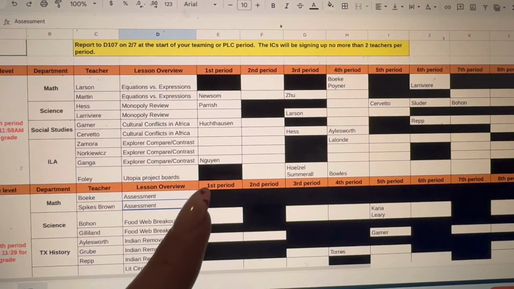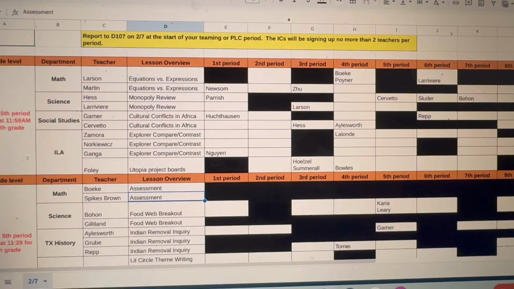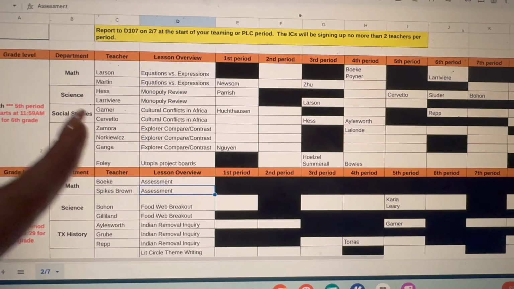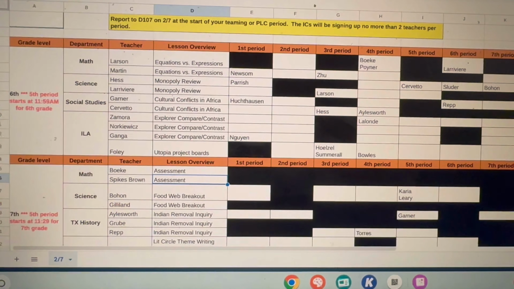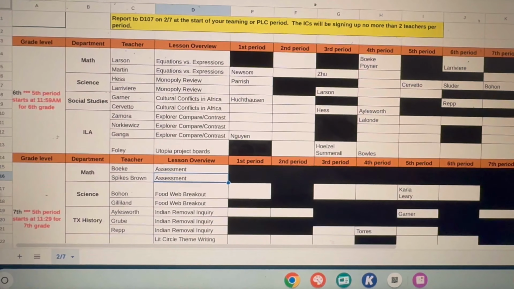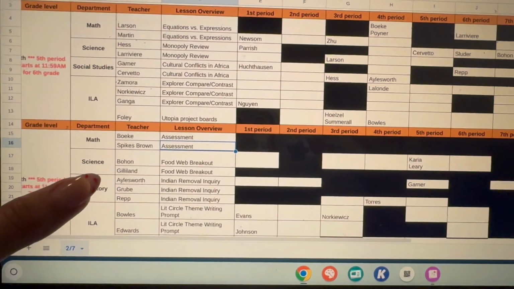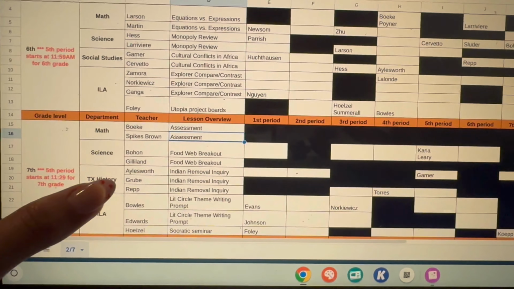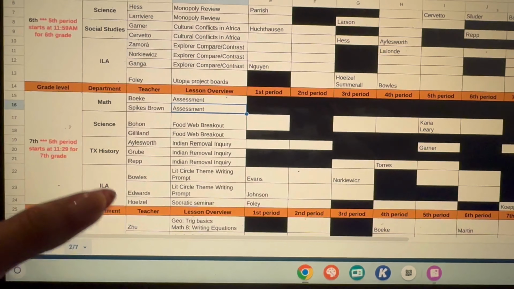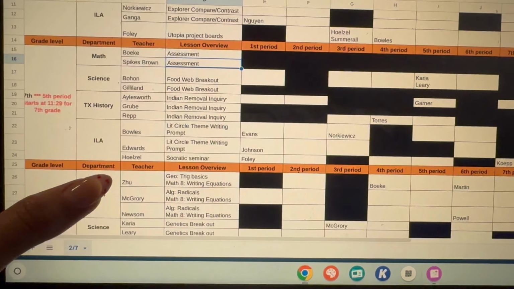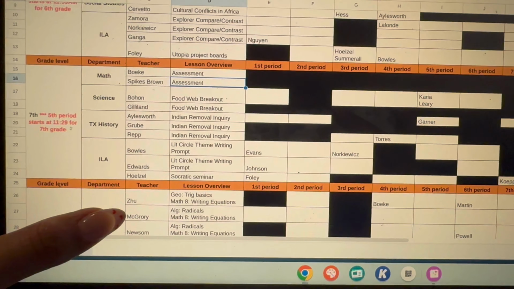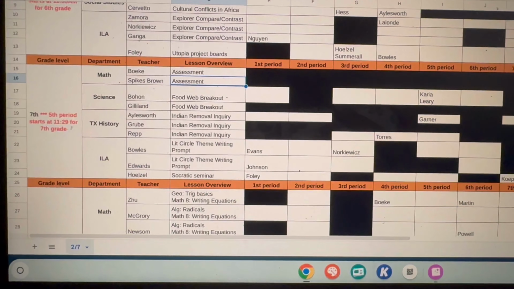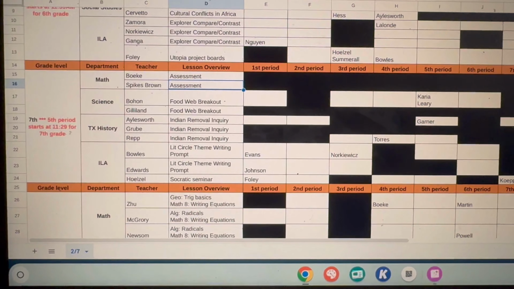So when they go to see it day, they are able to know exactly where they're going, and that teacher can also anticipate whoever is coming in. Now, the beauty of this as well is that we can also see who is coming to the See It presentation for each period, and so able to balance out the numbers of teachers per period. So we won't have like 20 people first period, but then probably no people during 8th period.